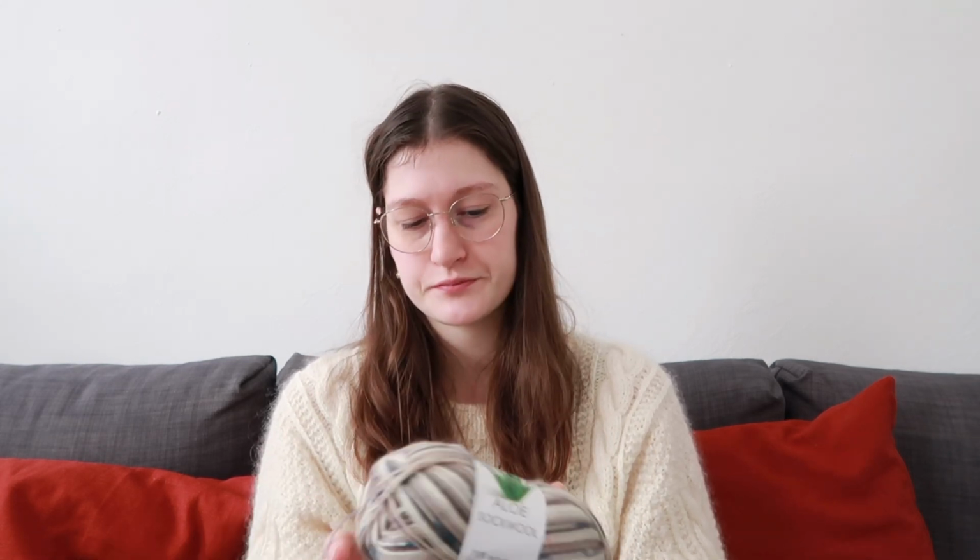And speaking about socks, in my loop bag I have another pair of socks. So I'm making a pair for a friend of mine. He asked if I could make him some Christmas socks as well, so I said yes. This time I'm also using a yarn that I bought from England, but I've not worked with this before, and it's really nice, I have to say.